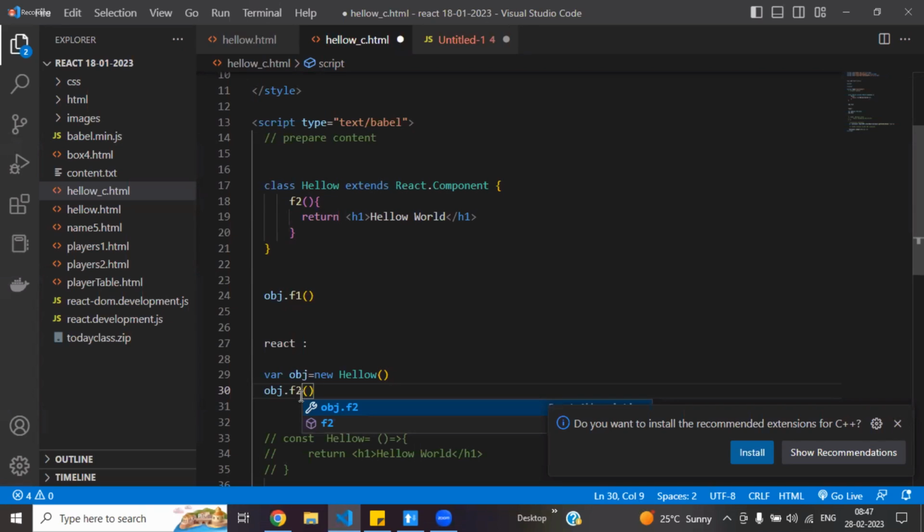Then the React people said: you people should follow my guidelines. I want to do one thing. For any object created for your component, I am simply going to call the render method.